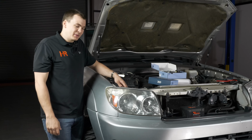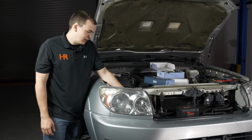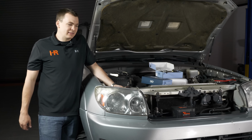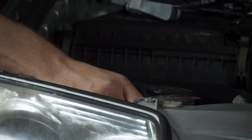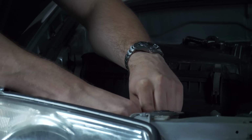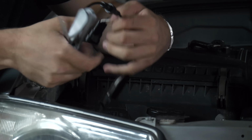Now don't worry, the high beam is just as simple as the low beam was. You can reach down here, there's plenty of room. Twist the bulb counterclockwise, pull it toward you. They leave you enough wire slack to get it this far out of the vehicle, and it installs the exact same way. Go ahead and press the tab down, pull the bulb away. Go ahead and plug your wire harness in. You can hear it click, you probably heard that on camera. Really like the harnesses and the way these kits are put together.